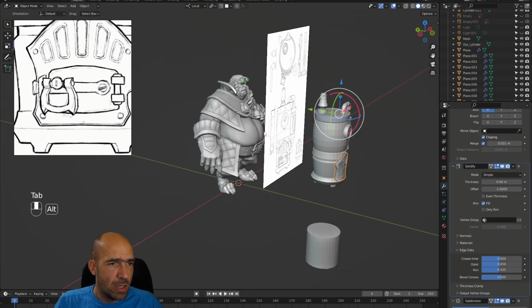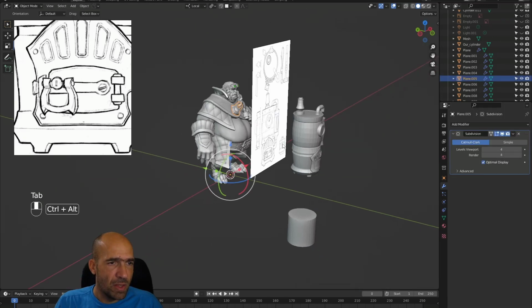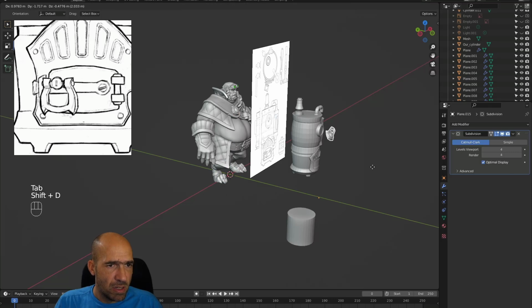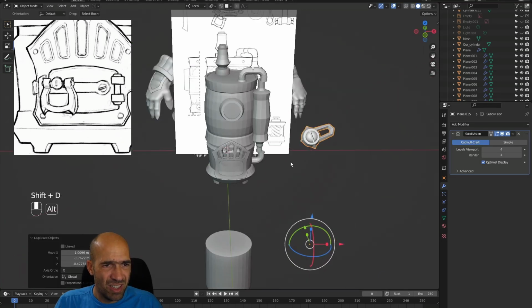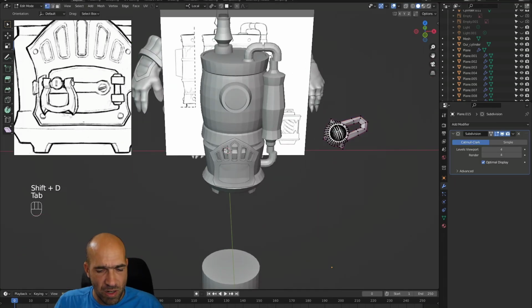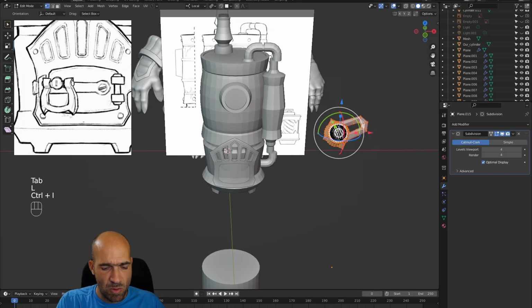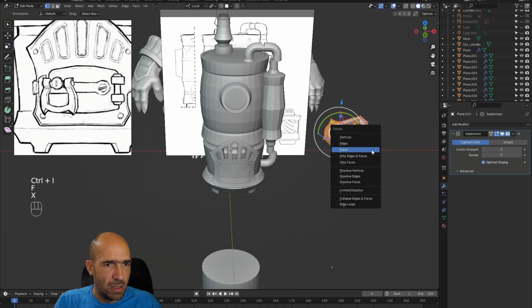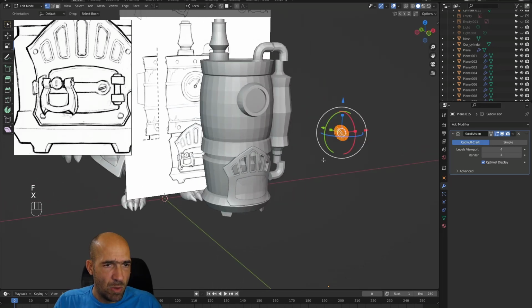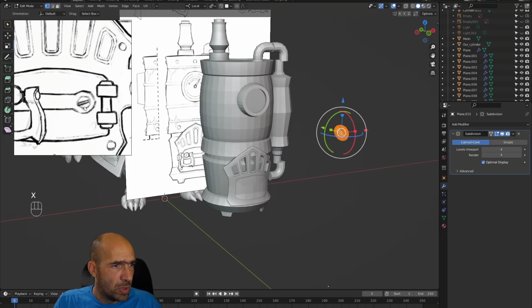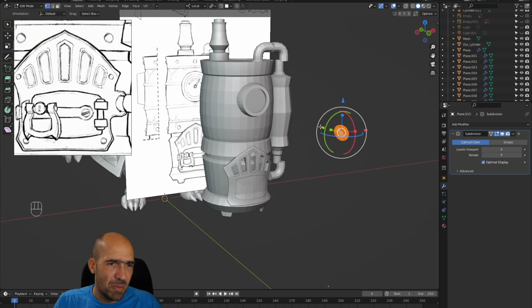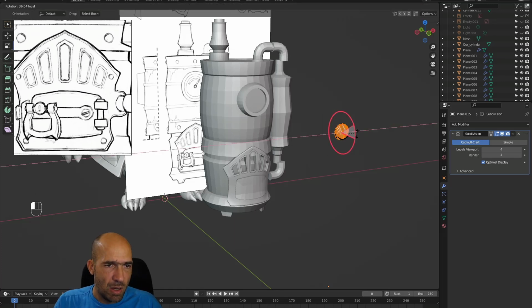Now, let's go and take this thing, Shift D, put it here, and we need just one of the objects here, which is this one. So the other one I will just press X, faces, and delete. I want this one because I need to put it here, and also maybe in some other places we'll see, but for now I want it there.